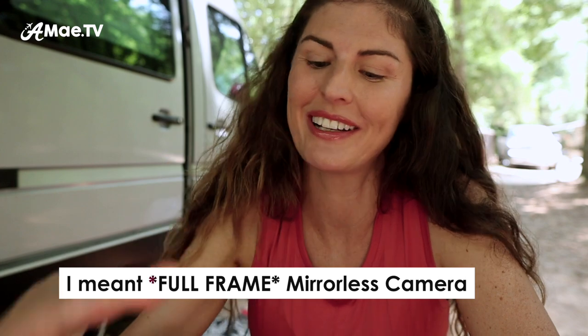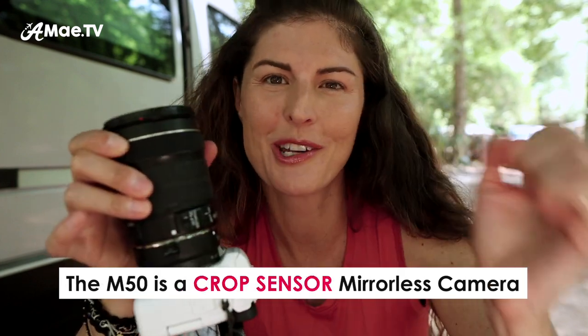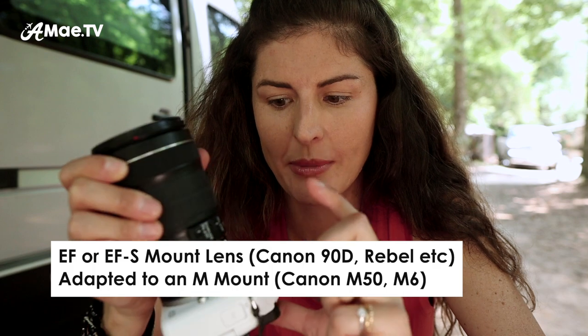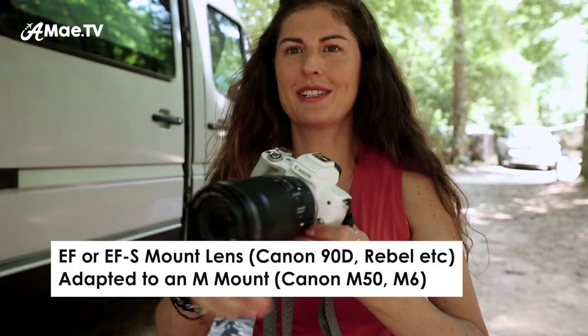They do make lenses with like a 2.8 continuous aperture. I'm trying to figure out the best solution — whether it's to mount one on the M50 or maybe move to a mirrorless camera. But right now this is a really good solution for getting started and wanting to experiment with longer focal length. I'm using it on the M50 with the Canon EF-to-M adapter. There are many different adapters you can use to make an EF-S mount lens become an M mount. The whole setup is a little bit bigger but it's worth it.